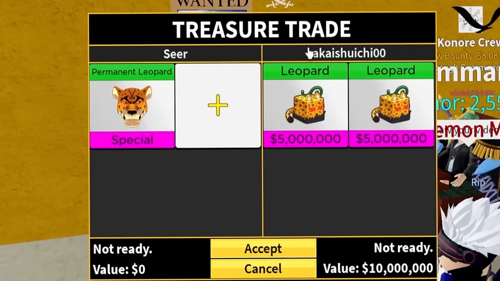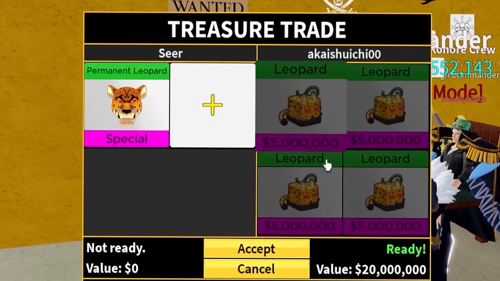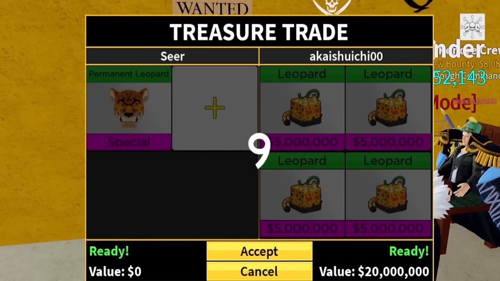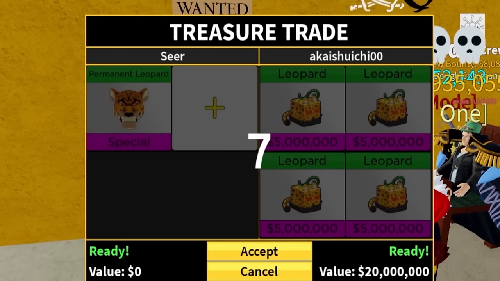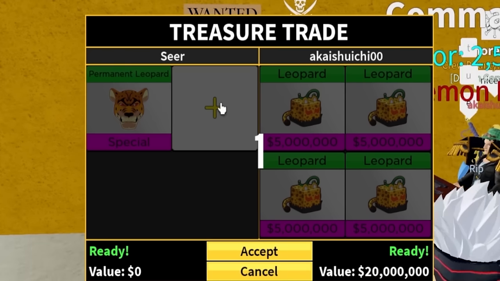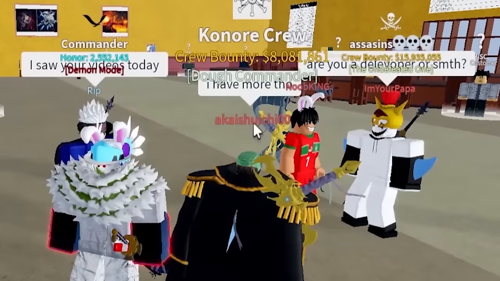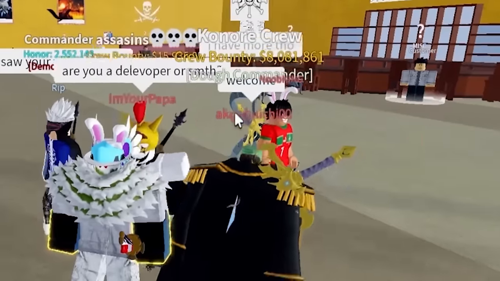All right, there you go. The first trade came true. And now we're gonna do perm Leo for four Leos right here. And there's a trade. Leopard. And that's gonna accept it right here. Perm Leo for four Leos, two Does, and two Dragons. I mean, if that was a W or an L, I'm not even sure. But yeah, there you guys go. Perm Leo. And this guy did trust me as well. So yeah, shout out to this guy. His name is AKA Sushi or whatever this name is. Okay. But guys, that was the trade.